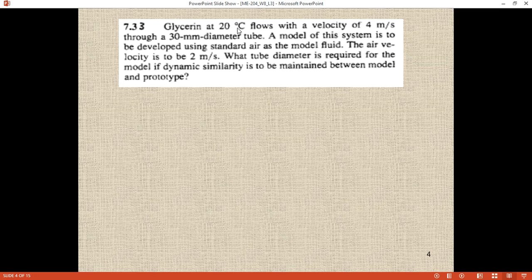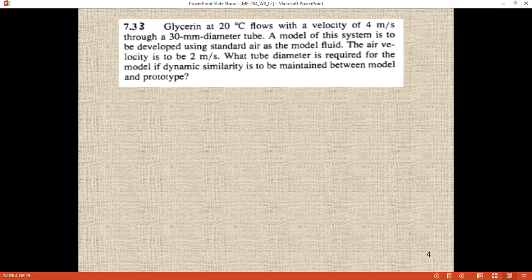and the viscosity of glycerine we can obviously get. So all the material properties are given. Basically the Reynolds number relates the velocity with the material properties and the dimensions of the pipe or channel, whatever you have. So we are going to use a dimensionless parameter to satisfy the dynamic similarity. I explained in my previous lecture that for dynamic similarity we consider one of the dimensionless parameters which relates all the variables.